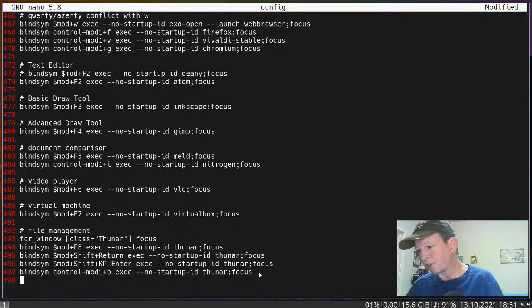Mod shift return starts up Thunar. There are several ways to start Thunar apparently. Yeah, I think I set this in. Anyway, Thunar focus key bindings are set for file management.